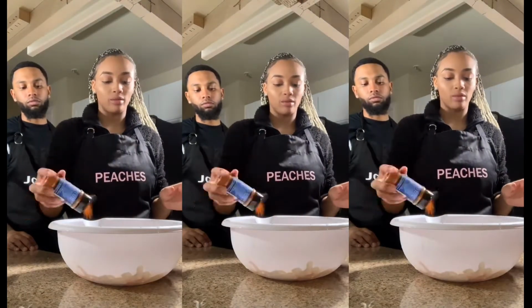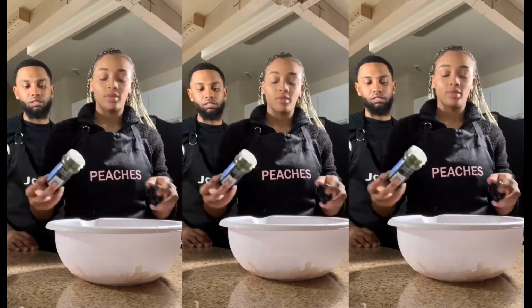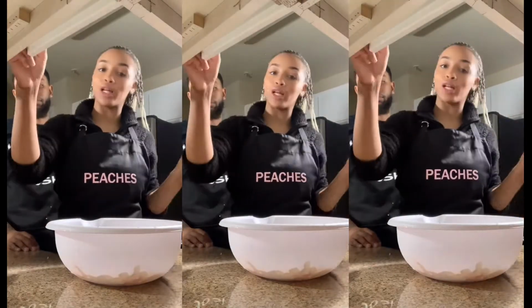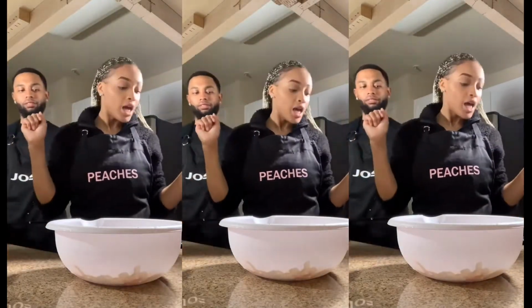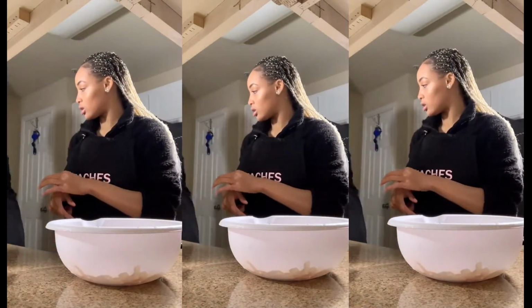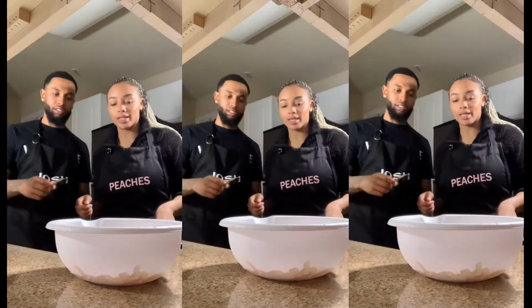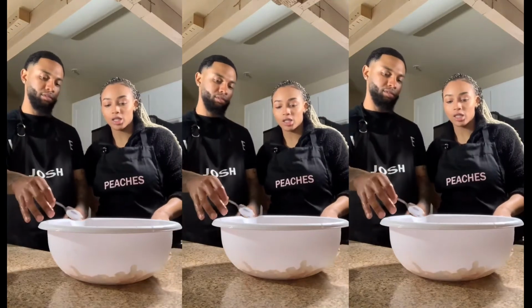And then for some extra spice, we're gonna dash it with some cayenne pepper, but not a lot because we don't want the spiciness to overpower it. We just want it a tad bit. And then some parsley flakes. And see, we cook it in. We don't put it on top, we gotta mix it in. And then we're gonna mix this all together. Get a spoon so we can mix it. And then we're gonna mix this bad boy together.